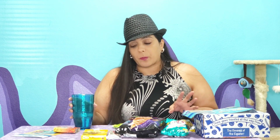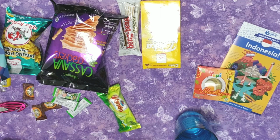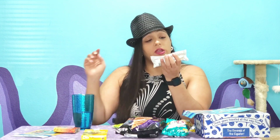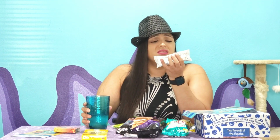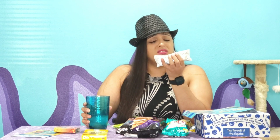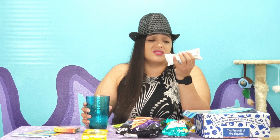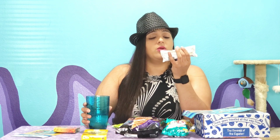Not too bad. But of course we're going to rank it with the other ones. So we got another wafer here. So we're going to try that one out. Oh, it has coconut. Y'all know how I feel about coconut. I'm not too big a fan of this. Do I have to try this? I like coconut. I don't like the chewiness of it. Four delicious tastes in one. It has wafer, cream, white chocolate, and coconut.